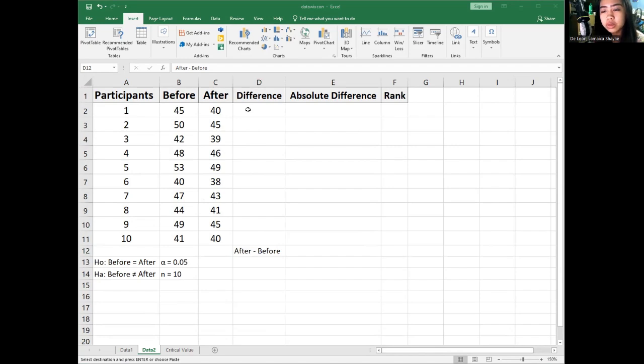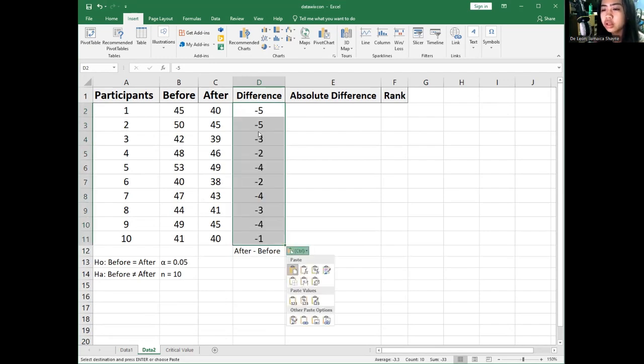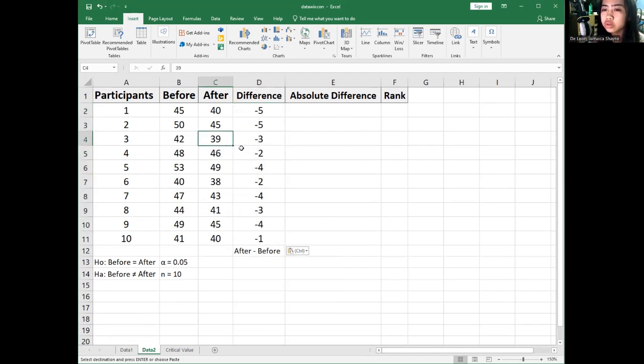So 40 minus 45 is equal to negative 5. 45 minus 50 is equal to negative 5. And 39 minus 42 is equal to negative 3. And 46 minus 48 is equal to negative 4. And so on. These are all the differences of after and before.